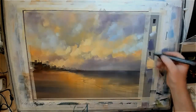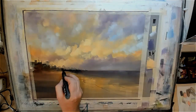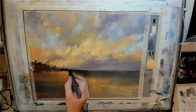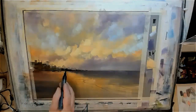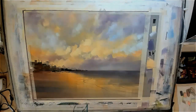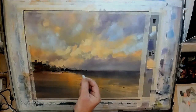But now, these are the ink pens. So you'll see again the value, incredibly strong. You see how that makes a huge impact. Because pan pastel is such a fine grain, it doesn't have much impact on the nib of the ink pen. It's still absolutely fine. So first, I'm going to take a hard white pastel. I'm just going to add a few little waves here. So this is just a little Conte crayon.